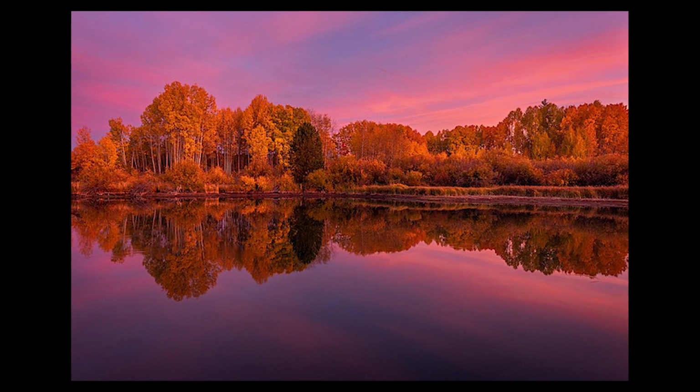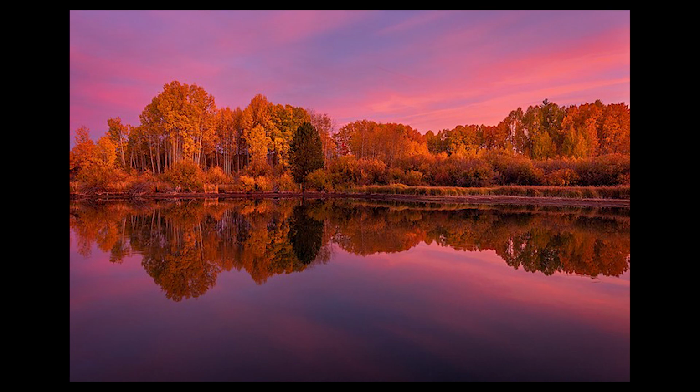Something that's going to create that near-far visual tension that's going to add some depth and enhance the visual interest of your composition. So the next time you're working with a reflective scene like this, take the time, put in the work, and find that interesting foreground to break up that symmetry and to make the visual design more interesting. That is what it takes to take a beautiful sunrise like this and bring it to its fullest potential.